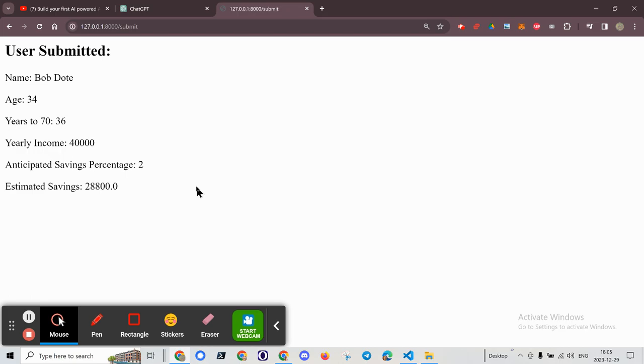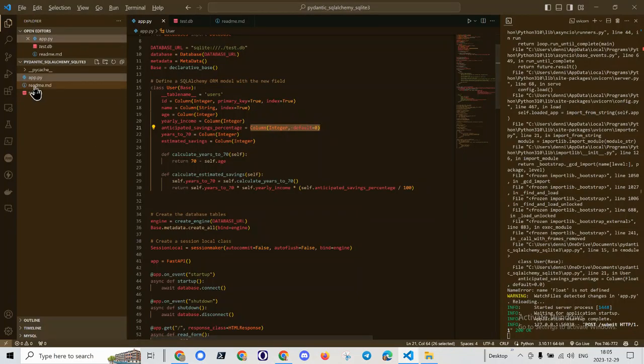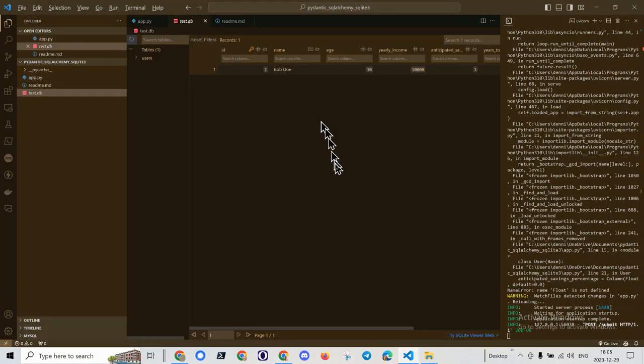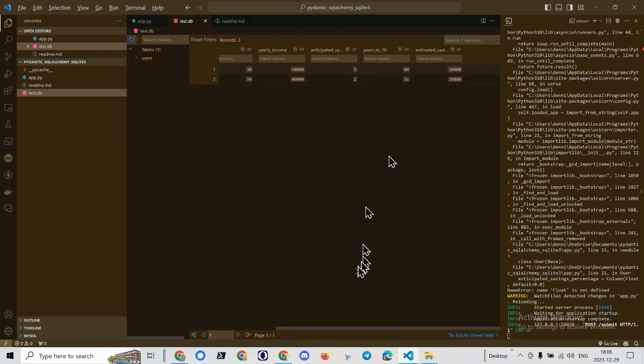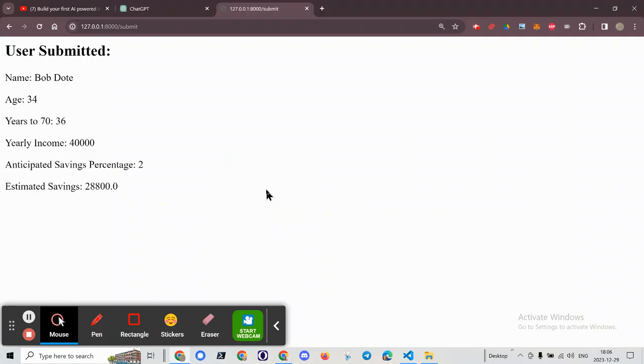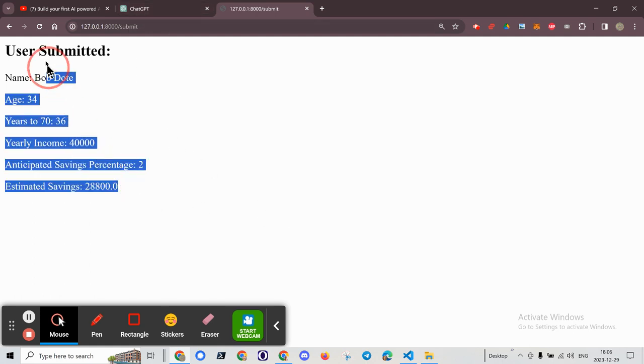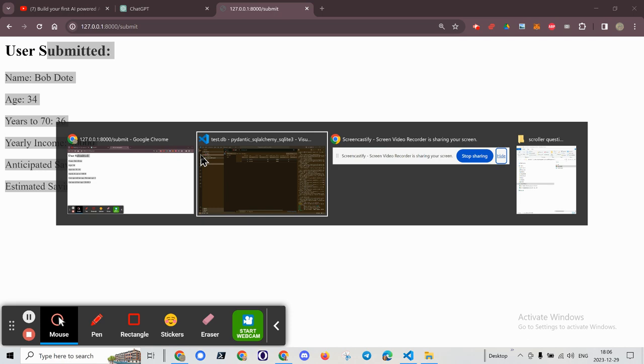So let's make sure that all of this has now gone into our database. Refresh the database, and there it is. So this obviously has applications for people who want to do financial planning or who want to generate pretty reports. This obviously is not pretty, but it does work.